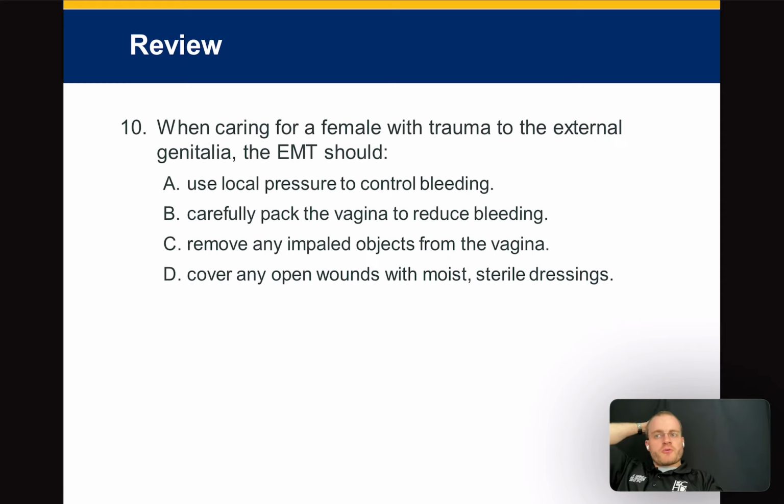When caring for a female with trauma to the external genitalia, the EMT should use local pressure to control bleeding. No, that's very rare. Carefully pack the vagina to reduce bleeding. We never pack the vagina. Remove any impaled objects from the vagina. No. Cover any open wounds with a moist sterile dressing. Yes. I don't think you use local pressure. Local pressure means your hands are physically touching, and that's usually not the way we do that. We'll just put a pad.